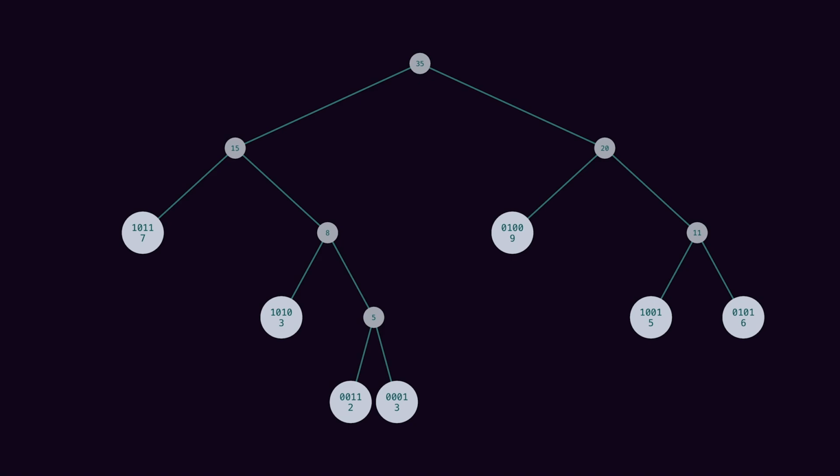To recap, we discovered that the property of no prefixes mandated that the codes must be assigned in a way that allows us to represent the assignments in a tree. This tree is built by always combining the two smallest nodes until there is only one node left, which is the Huffman tree. That's all for this video, and I hope you learned something.